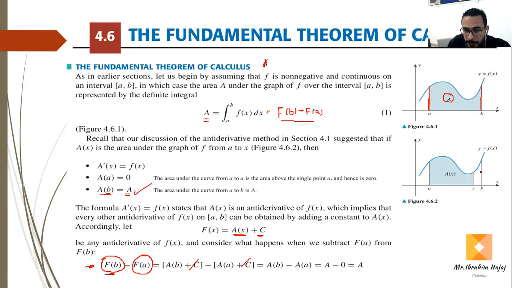Okay, why is A of b equal to A? Because if you have any value for x between a and b, this value x is changeable. When you move this x right and left, you will find that the area also increases. When this x is exactly at a, the area is 0. And when this x is moved until it reaches b, you will find that the whole area is exactly equal to A. The area moved with you and is exactly A. That's why A of a equals 0 and A of b equals A.